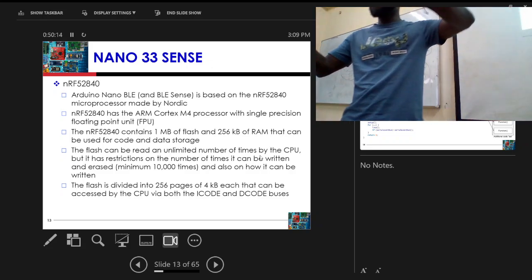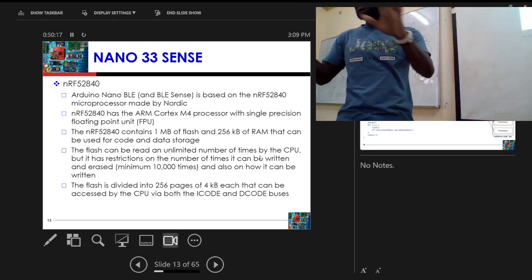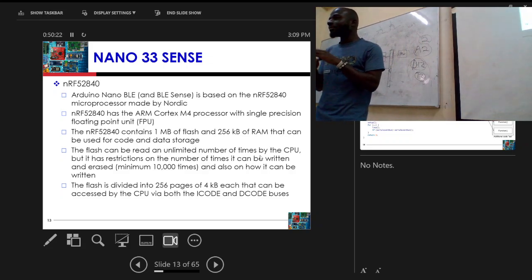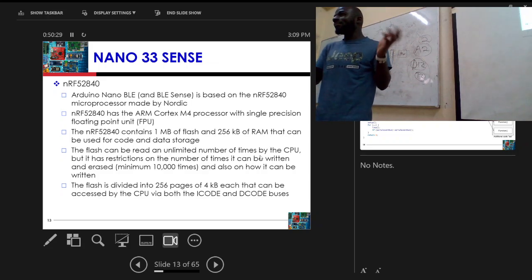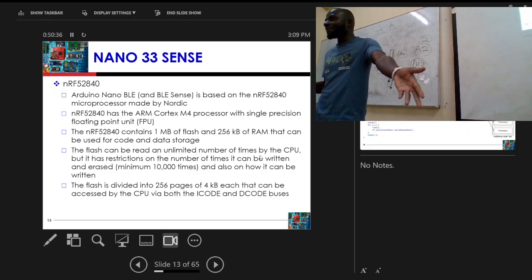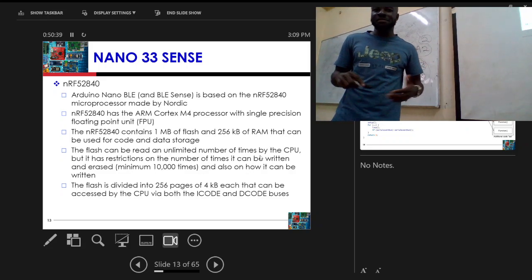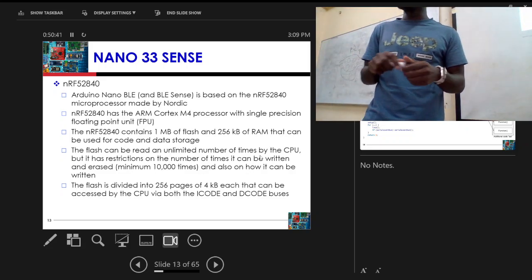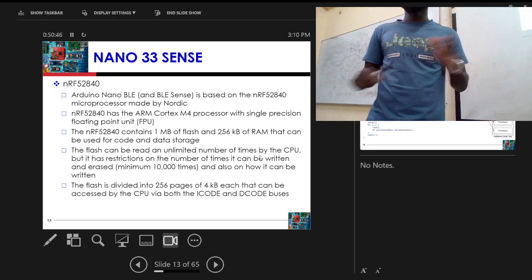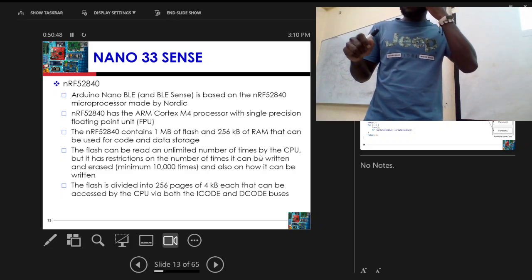Okay, are we all there? Very important. It degrades. Once you load it, the memory will degrade, so don't load it a lot of times. Just make sure that your code is correct and everything is working before you load it. If not, after 10,000 times, your board becomes useless. This board is about 1,000 naira. So if you make so many mistakes and load it a lot, and then before your application is done, you are in trouble. Are you all there? Any questions so far?